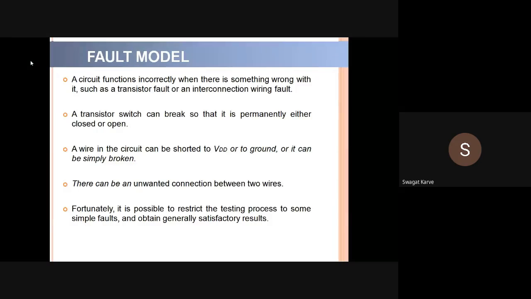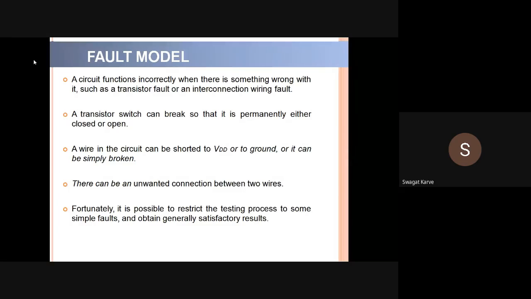That means you have to create the fault manually. As you are creating the fault manually, you know the expected output. Then you can compare that expected output with the actual output, meaning whatever you are actually getting, where you have created the manual fault. So in this way, you can go for this fault model testing.